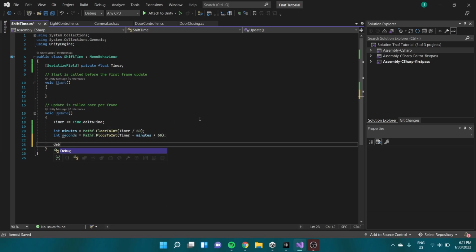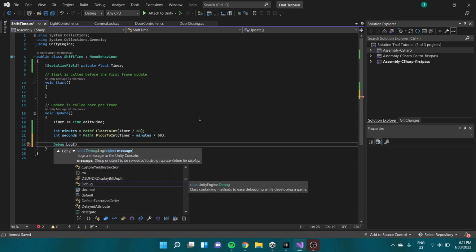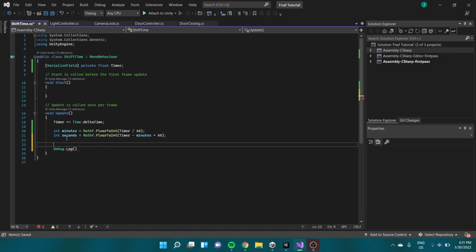And then we're going to be doing a Debug.Log, and we'll be adding that soon.